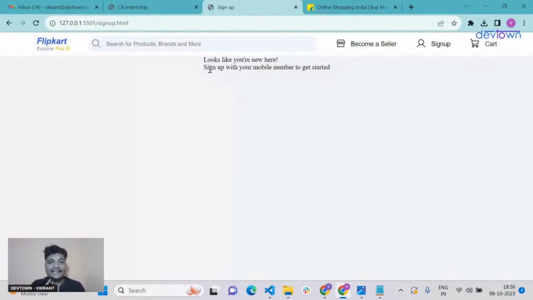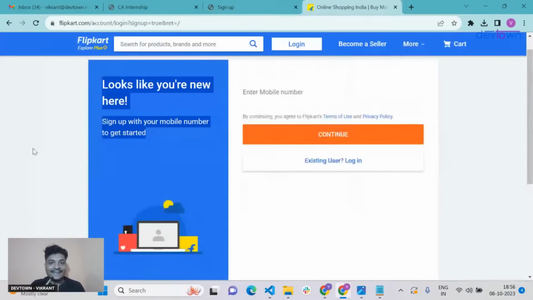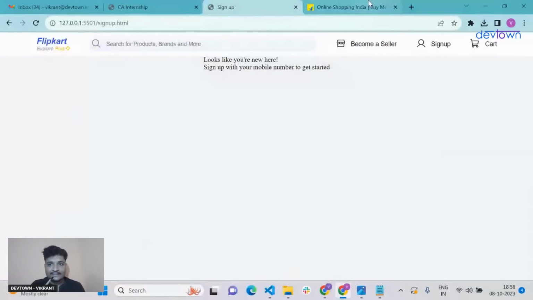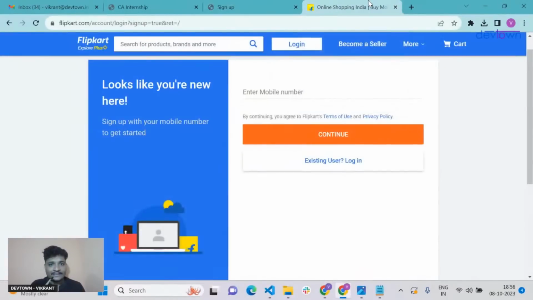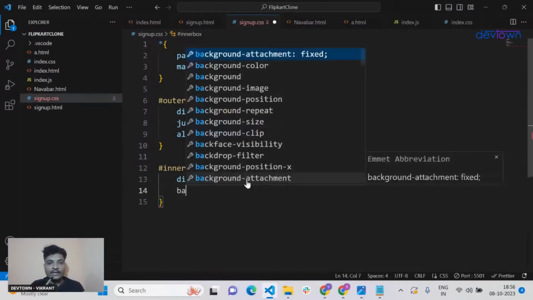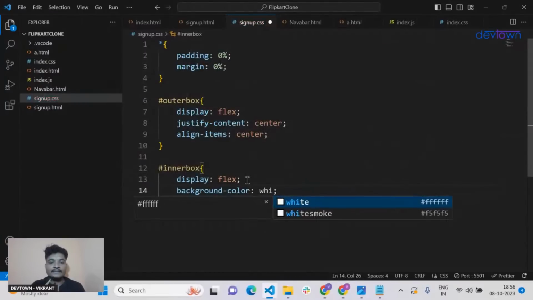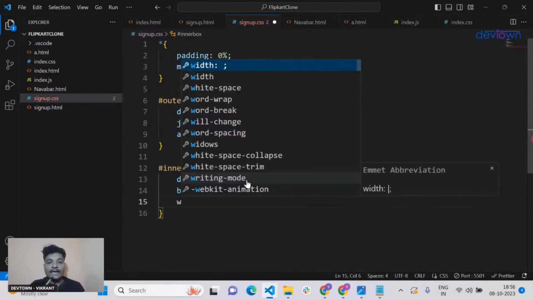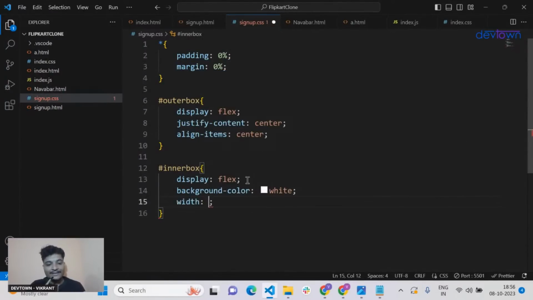Okay, perfect. We are having this content over here. No offense, nothing. And the very next thing that we are getting is this box is having one white background. Apart from that, there is nothing. So for my whole inner box, if you see, background color is white, and I also want to give it a width. So let's say 80% of width. I'm going to capture the entire width.